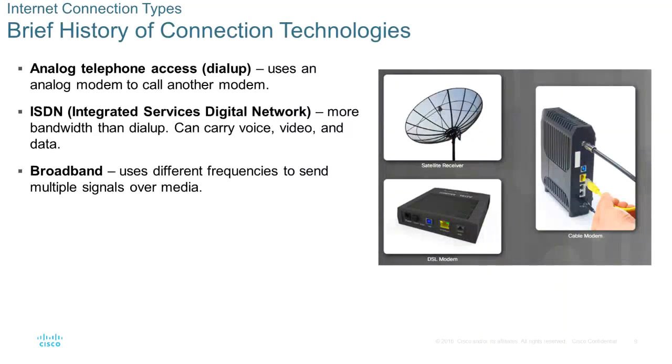ISDN, integrated services on a digital network. You bundled telephone lines together in this service. You got basic and primary services. With basic service, you had 2 telephone lines, which were known as bearers, and a D channel, which was a separate connection just to keep the administration of the links working. So they were known as out of band management.